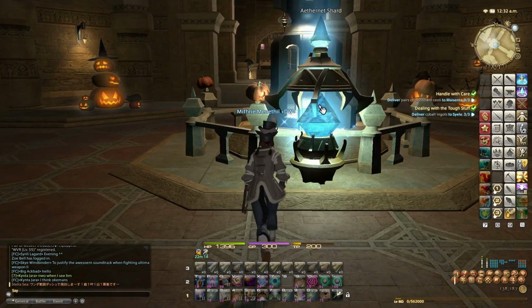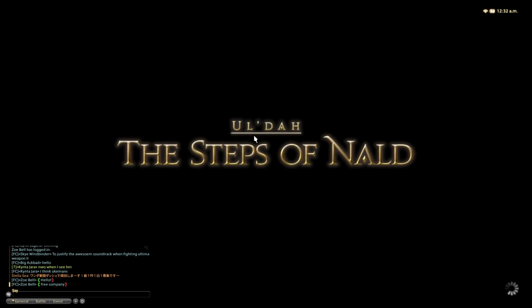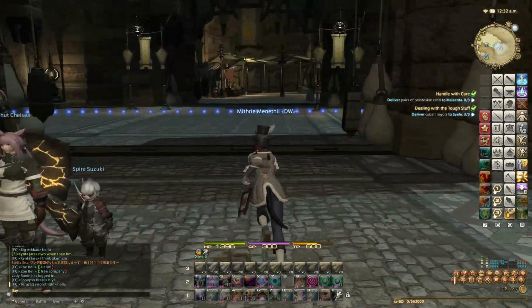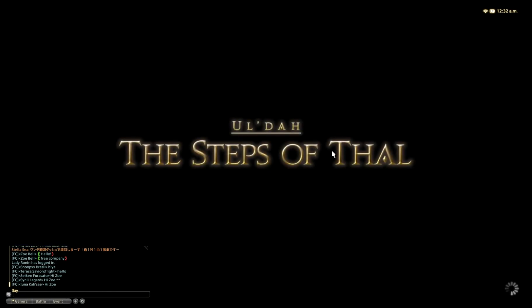So this is what you'll get to try and do once you hit level 50 of your crafts. I do recommend doing Weaver and Leatherworker because they make a huge amount of the artifact gear. If not, you could just buy the artifact gear from the market board, it's up to you.